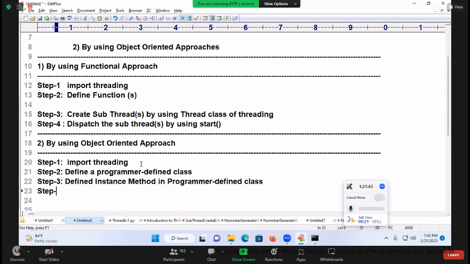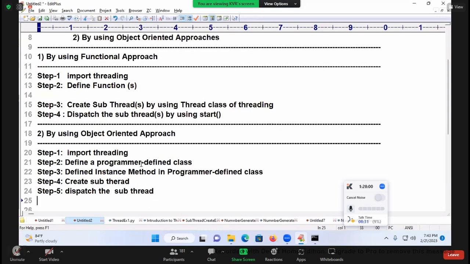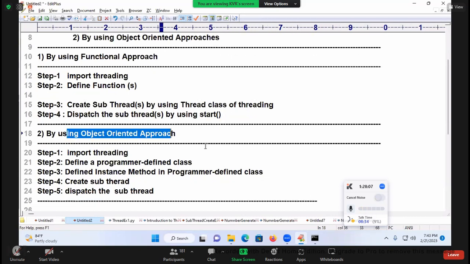Step number 4: create the subthread. Step number 5: dispatch the subthread. Are you following me? These are the steps for the object oriented approach.